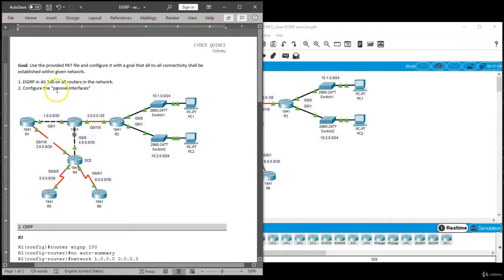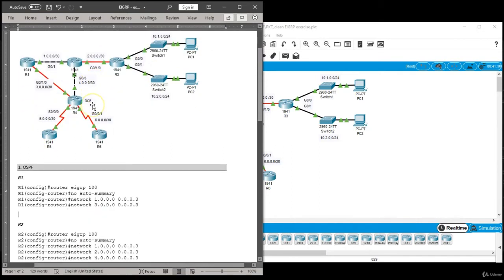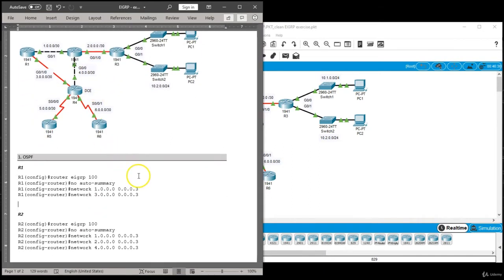Commands for passive interfaces configuration are the same as in previous exercises, and as for configuring EIGRP, here are the commands. In order to get into this router config mode, we need to type in router EIGRP and then the autonomous system number.